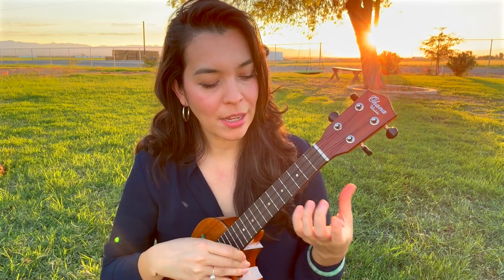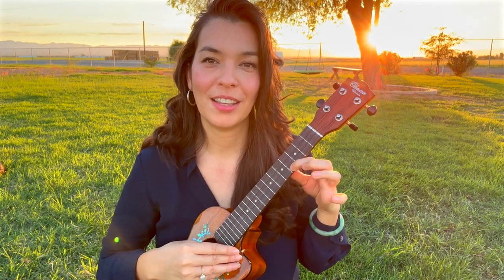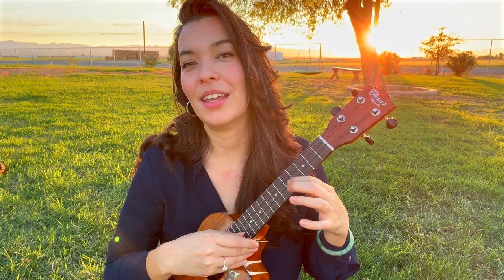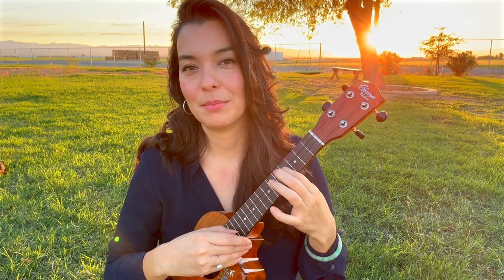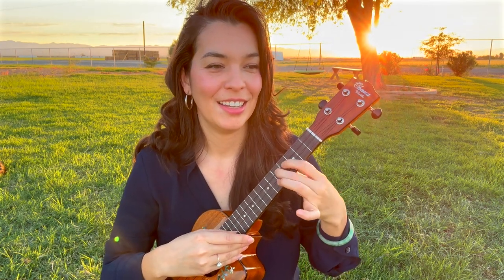So a slide, you can start with your middle finger or your index finger on that fourth fret. You're gonna pick and slide up. Just slide over one fret. And usually the fret wire stops me from going too far. My finger is feeling sore now. But this is a really great way to get the sound to work. And it might be more satisfying than a hammer-on. So you have there your hammer-on, your slide.